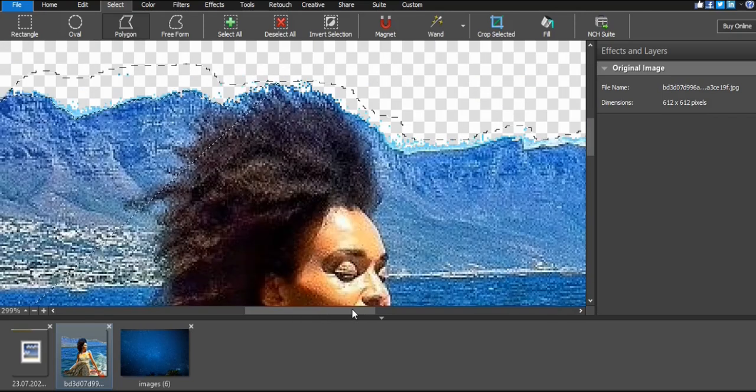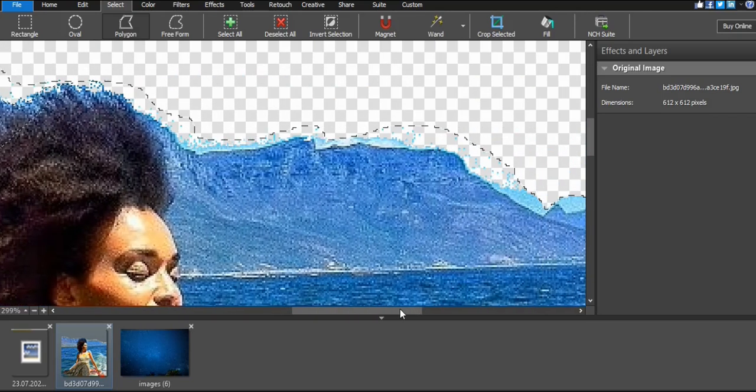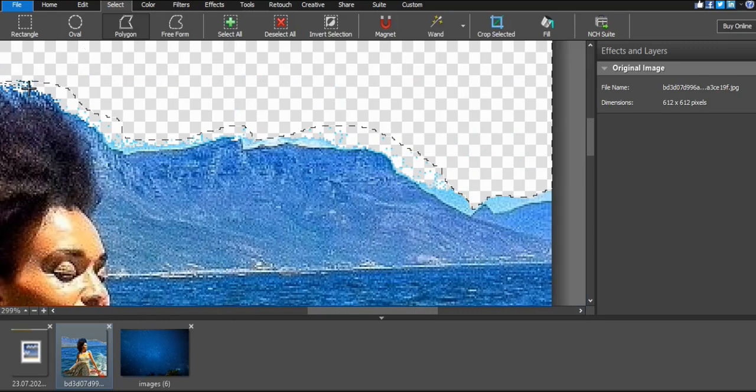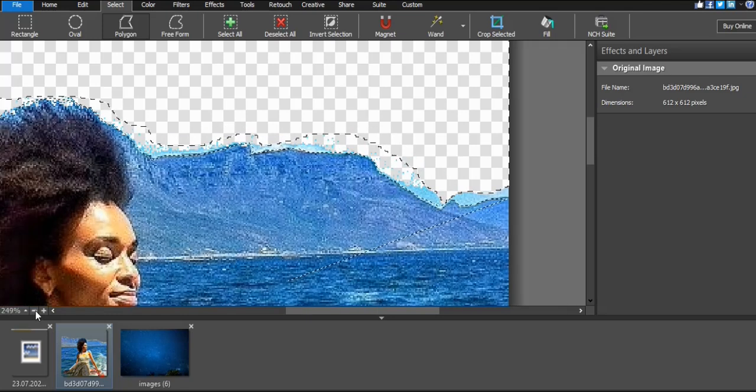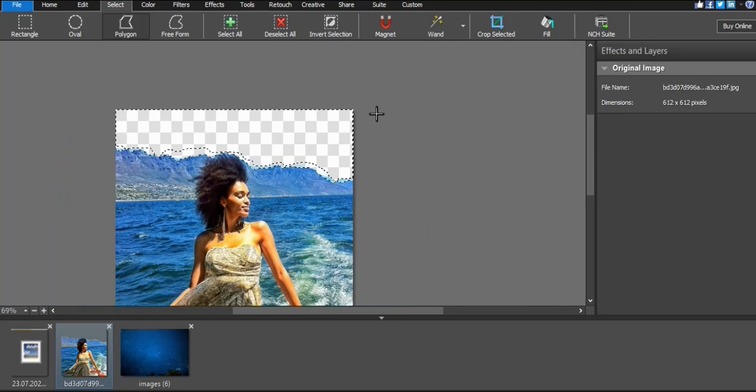We can move to go to another side. Now we can zoom out, go straight to the top, we go side and double click.